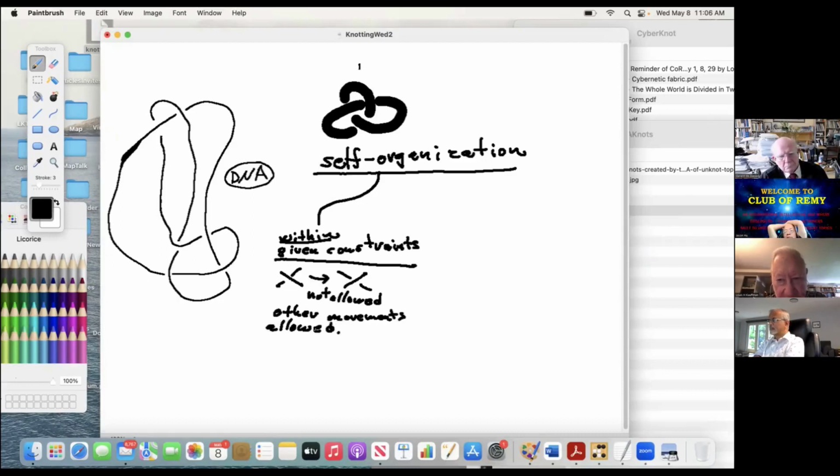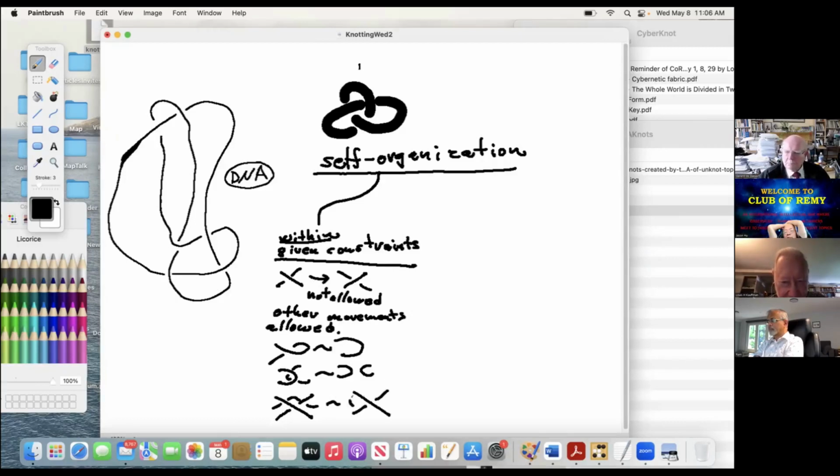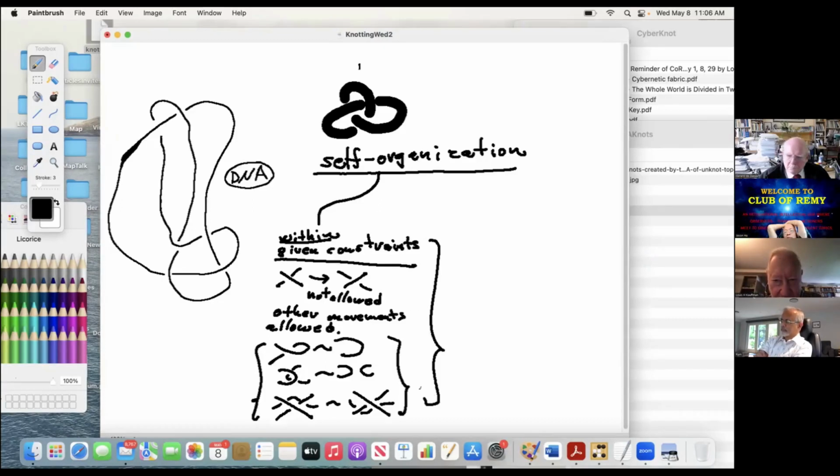For example, in my drawing space, the following movements would be allowed. I would be allowed to change the diagram like this, like that, or like this. Those happen to be important to me, and I'll explain why, but they are just different ways in which you could deform it. These preserve the topological type. It's still the same knotting of the rope, but these are just things you could do with rope in space. Then under those allowed movements, the topological organization is preserved.